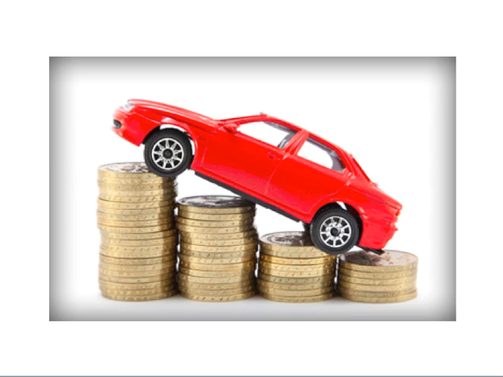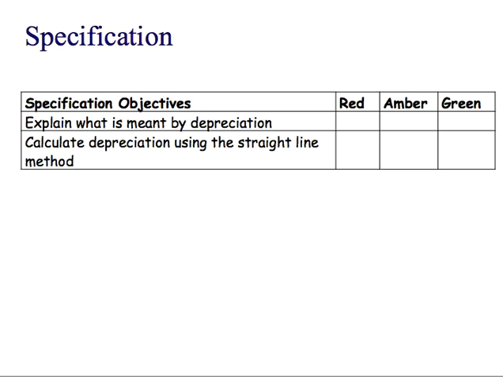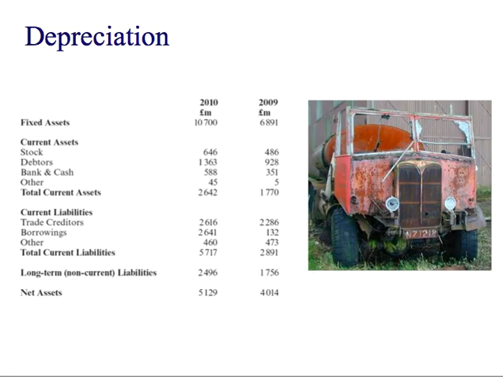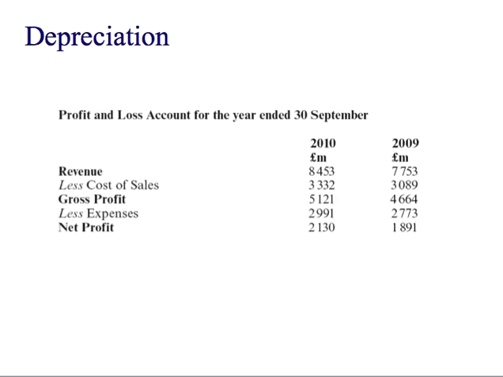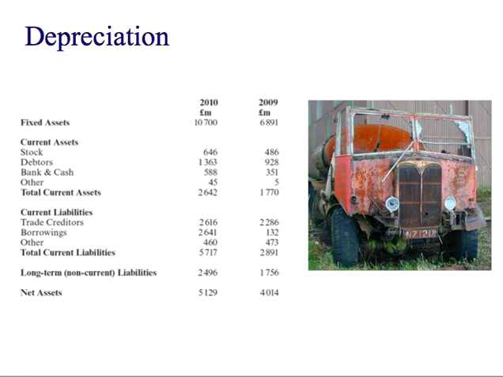Depreciation. Quite a straightforward part of the course, so we'll go through this quite quickly. So depreciation appears on, this is the profit and loss. Sorry, this isn't the profit and loss, this is the balance sheet, but it also appears on the profit and loss as well. So I'll just take you through the balance sheet. It doesn't appear on the one that you maybe saw in your Unit 3 exam, but on actual balance sheets and profit and loss accounts it would.